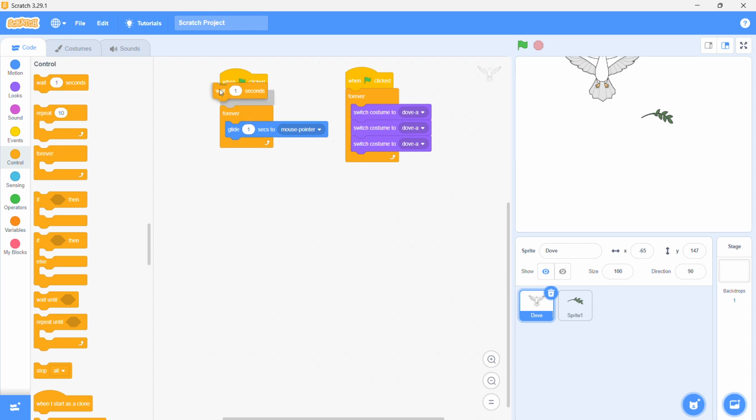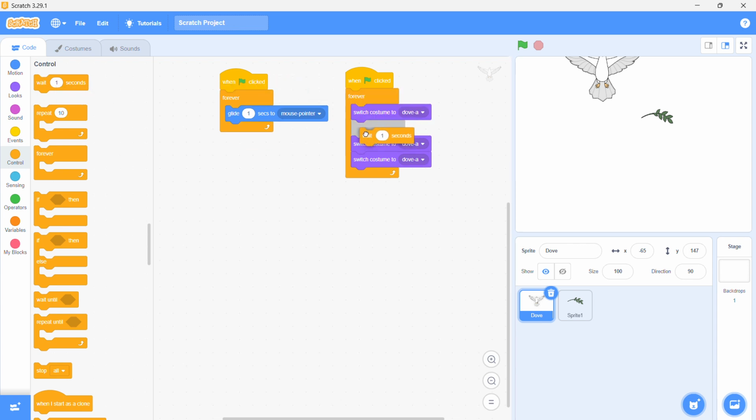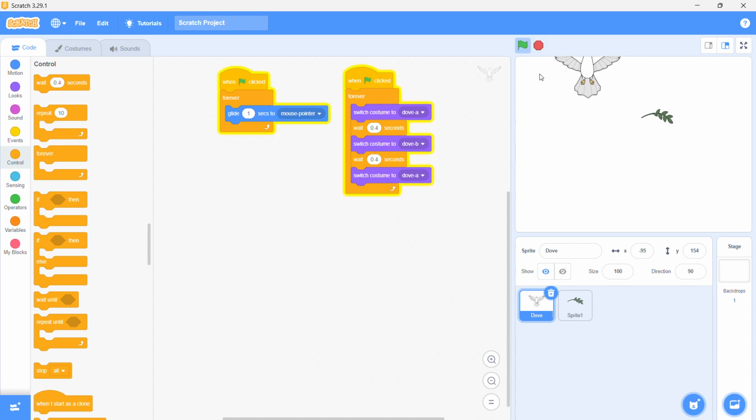Then go to controls, put wait 0.4 seconds. Let's put it here. So put this in its right place here. Let's test it.